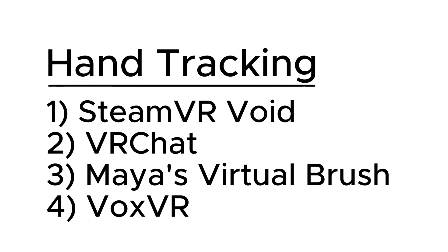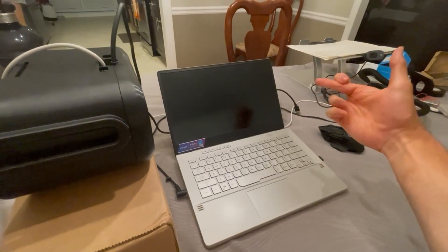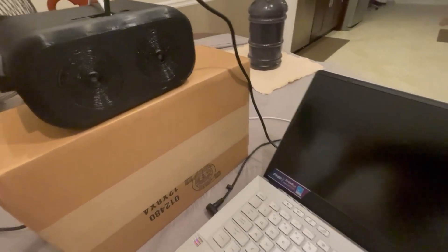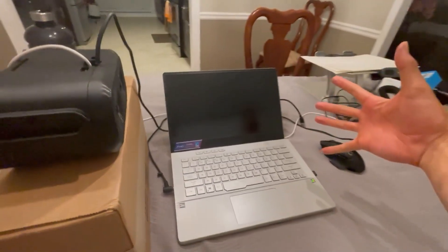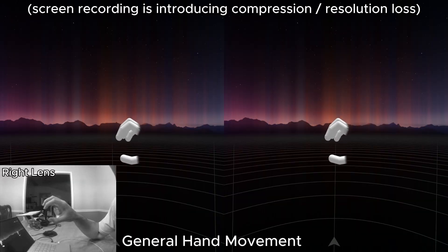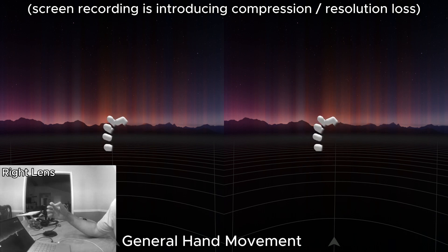Now I'll show the hand tracking. First I'll show it in the SteamVR Void, which makes for good contrast against the white fingers of the hand. I'll be holding my phone with my left hand to record and using my right hand to demonstrate. There is the deconstructed headset on the left side of the video and my laptop in the center. Some clips will show a screen recording of my laptop, some will show the camera view on my right lens — showing both would be heavier on resources. Both cameras are being used with epipolar geometry to determine depth and to obtain a larger field of view.